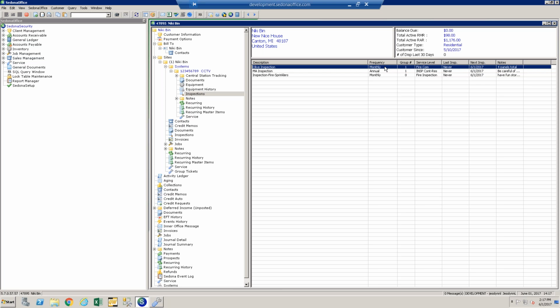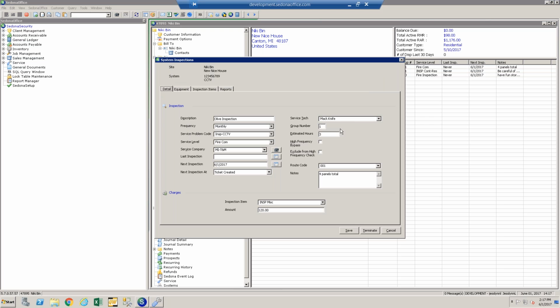But it could be that they have an annual inspection that's a little more detailed than just their monthly one, but it's basically the same thing. I'm not doing 2 different inspections right now. It's just that they both happen to be due at the same time. So I don't need 2 different tickets for these.